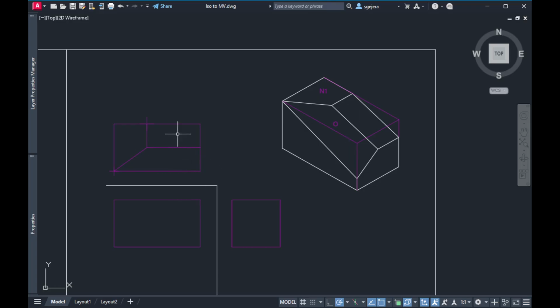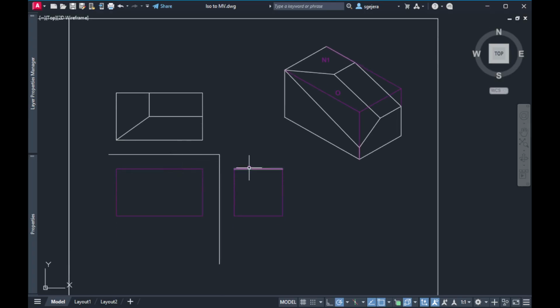And all of the lines involved are part of the final answer. So, pwede ko i-select siguro lahat to and just change it all into the final answer, no? And we can remove the nodes na ginawa natin or points na ginawa natin. This is what the top view should look like. Okay? Now, let's look at the bottom view.